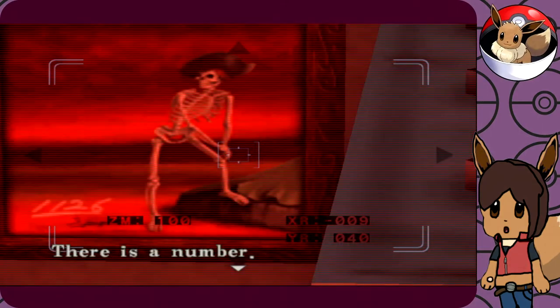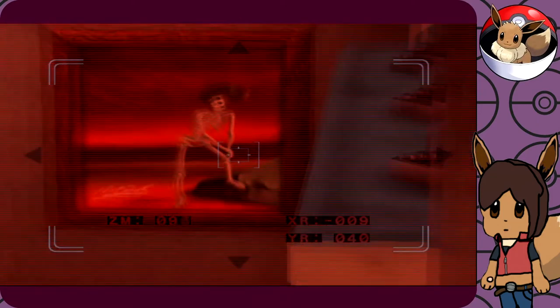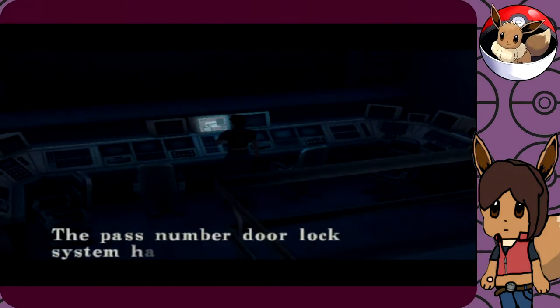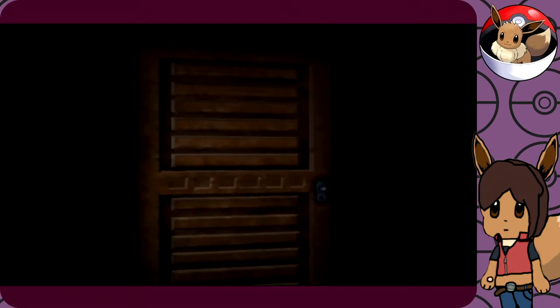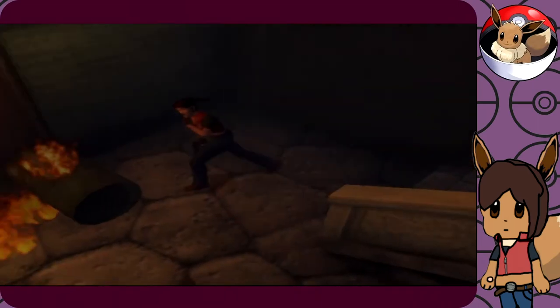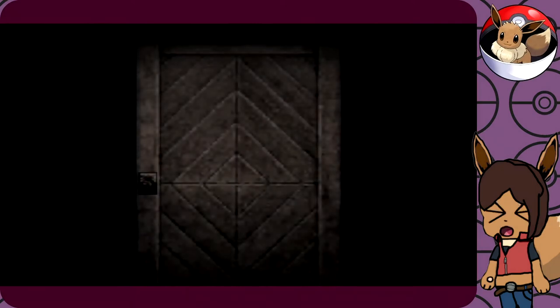There's a number, 1126. Okay, 1126. Got that? The bio experiment removes finished ventilating, and now we can go there. Bye bye. Don't think I'm gonna need to deal with you guys again. Whew. Nearly chewed my ass.